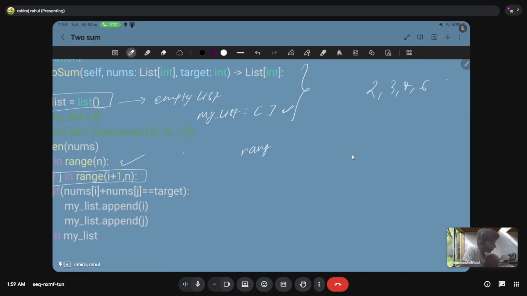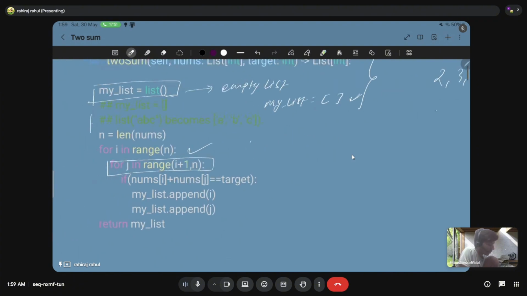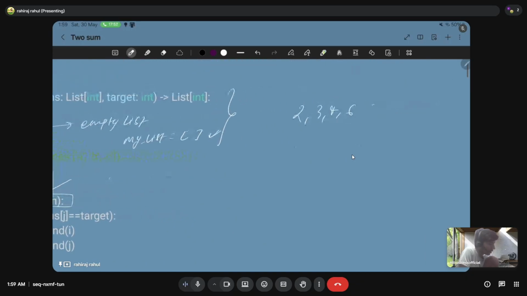My friend had a doubt about how to give a particular slicing. Suppose you want to start from 3 to 5, how can you iterate? They don't know the concept, because if you put it like this, it considers 0 by default. So that's why I'm starting from i plus 1. When you start the first pointer here, the second pointer should be from here. This window will be covered.